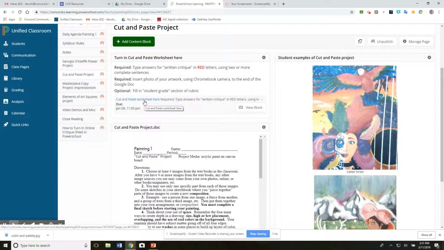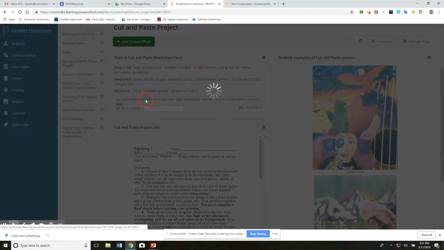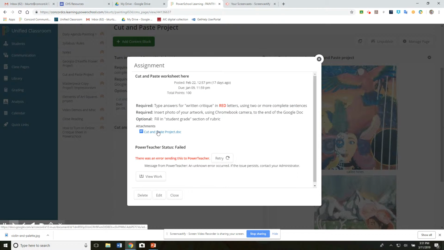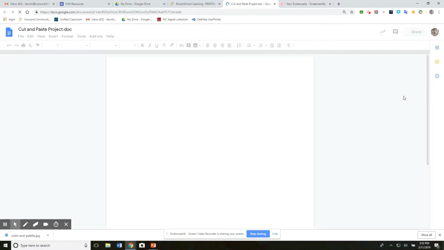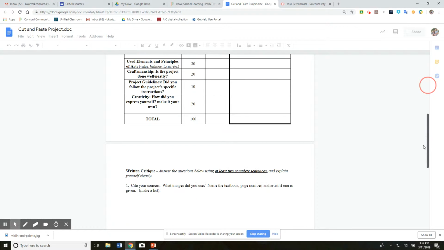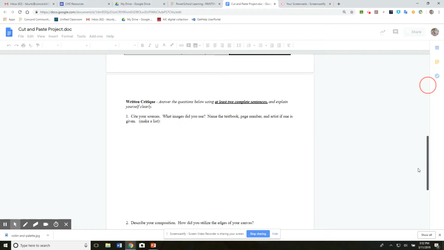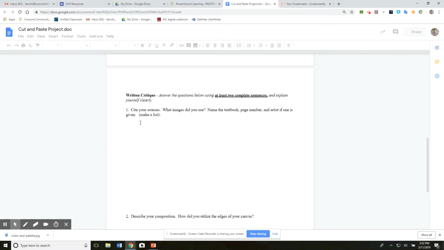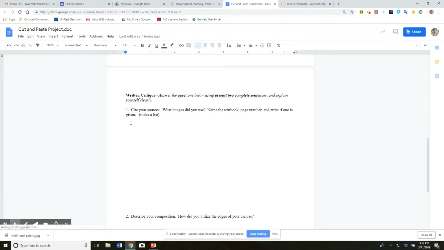One thing that you'll want to do while you're finding sources is type in the citing information. If you click on the project worksheet here, open up your own copy, I'll show you where you can do that. You'll use eventually some sources that are not from the textbooks. You need to start with 4 textbook sources to begin with, and after that you can add your own sources from any other source. The only sources I need you to cite are the ones from the textbooks, and you'll cite those sources here in the written critique part of your worksheet.